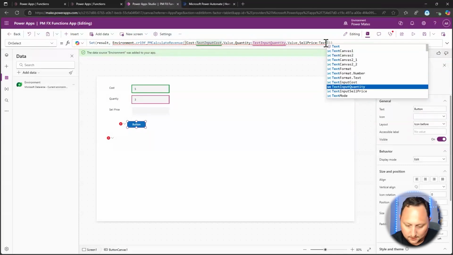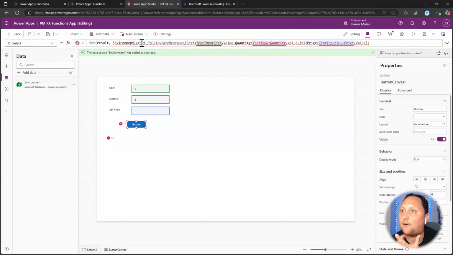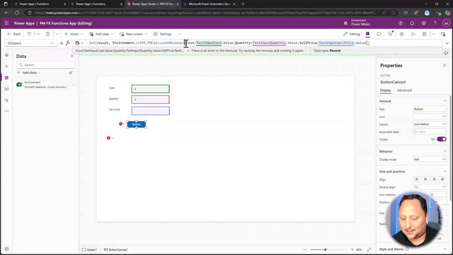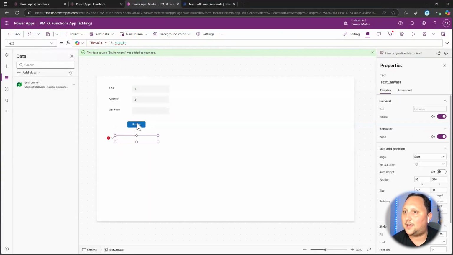TextInputSalesPrice.Value. What happened right now is because I added the connection before I started recording the video. So you need to refresh in order for the connection to know that something happened. That is what is happening right now. And it's good because if that happens to you, if you say, I created the function and I'm not seeing it here right now, you need to refresh the connection. As you can see here, that refreshed, and that's exactly what happened. And then you have result. So result now is an object because remember that we defined result as an object.